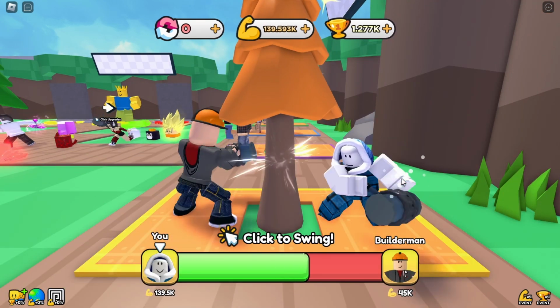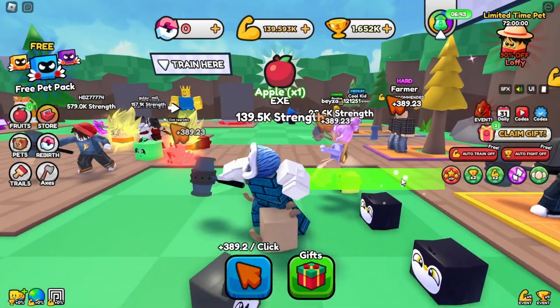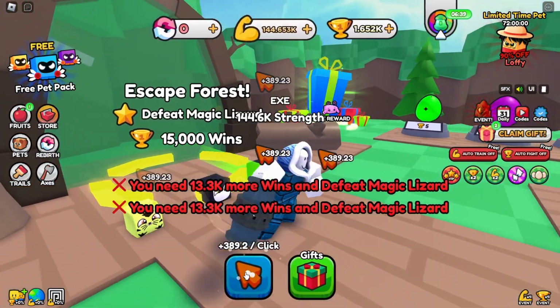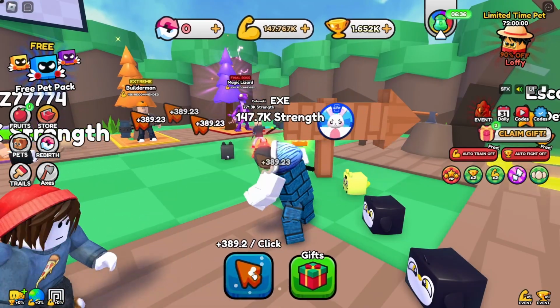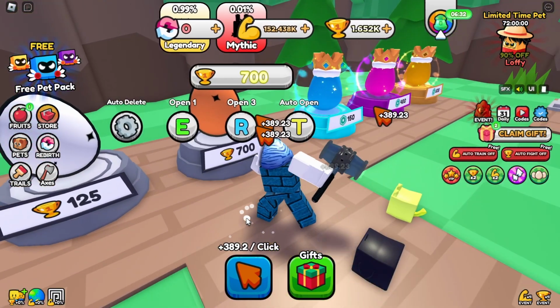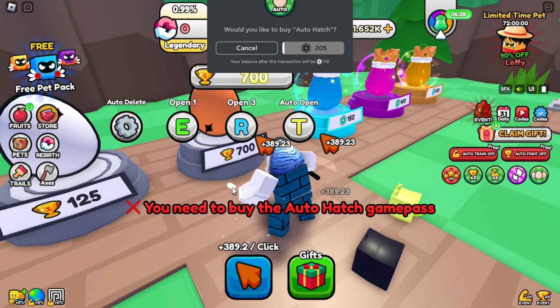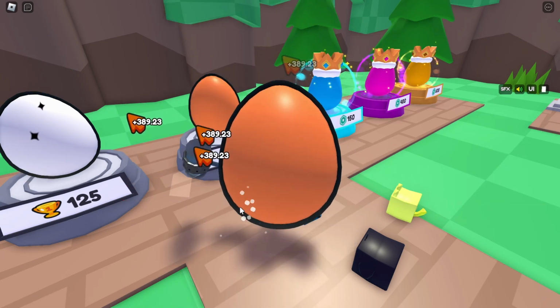This one should be able to get 1,000, like 500, right? Yeah, there you go. Easy peasy. Oh, I need to defeat the magic lizard. No way, bro. If I'm gonna do that, I might as well just auto open. Might have to just use this.